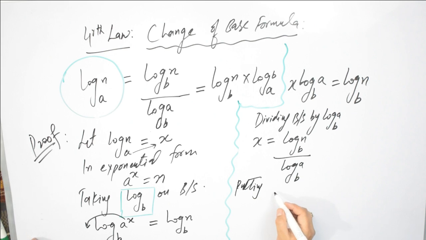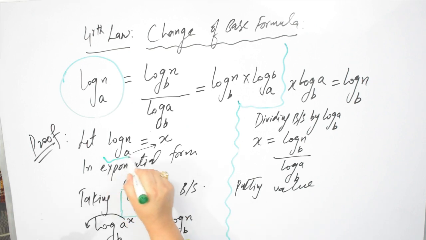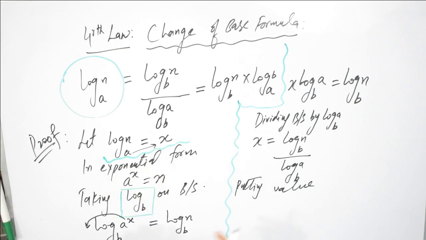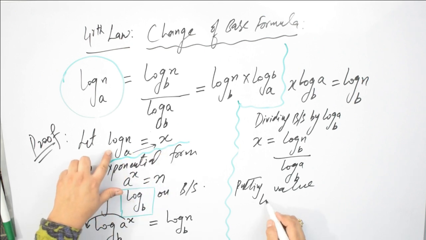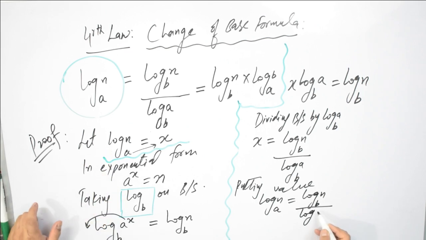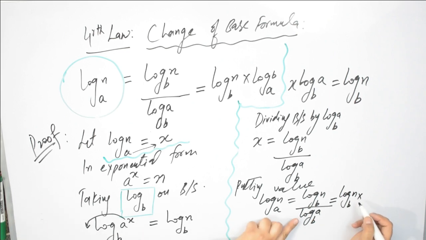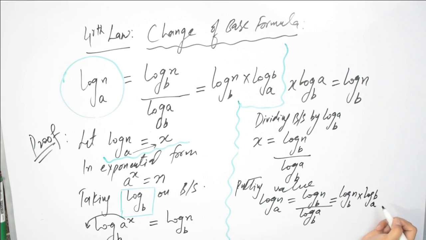एट द एंड पुटिंग वैल्यू हमने पुट कर ली. वैल्यू कौन सी हम पुट करेंगे स्टूडेंट्स, ये जो मैंने लेट की हुई थी, this value, right. This value is log of n to the base a is equals to log of n to the base b upon log of a to the base b, and I can write it as log of n to the base b. When I shift this to the numerator, number will change with this base. It becomes log of b to the base a.